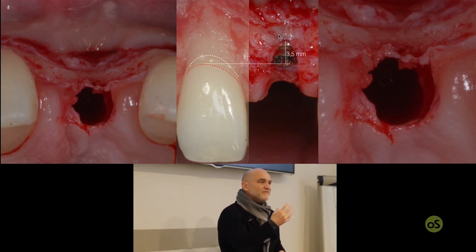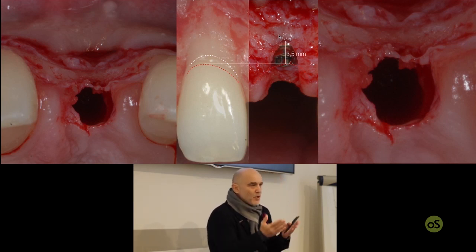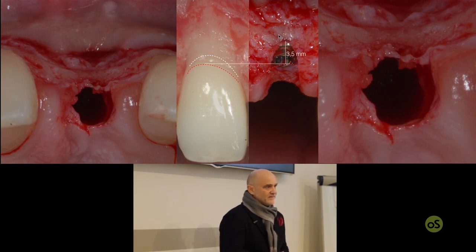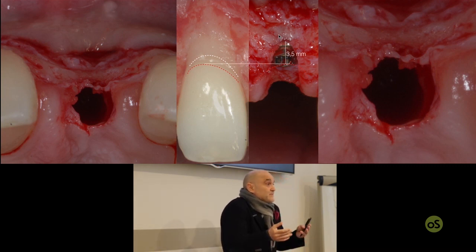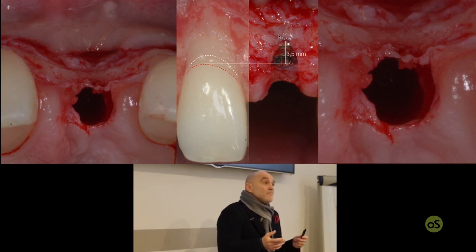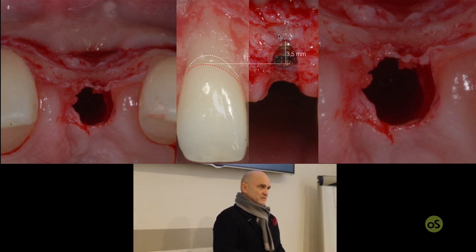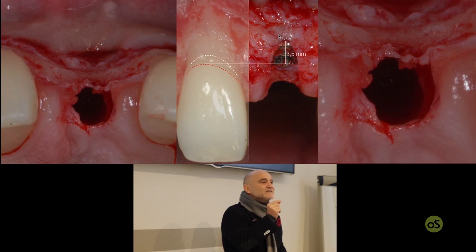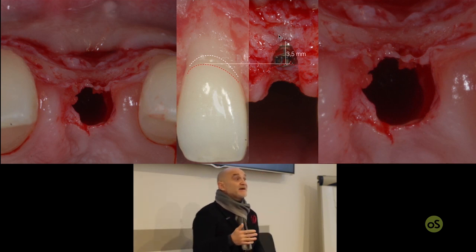My question is, what's the possibility that bone of the patient, xenograft or whatever it is, can integrate to the implant surface when the exposure is really so small? We are speaking about most probably 1 millimeter, I don't know, maybe only 1 millimeter of metallic. And what is the predictability of GBR procedure when the dehiscence is 1 millimeter? We don't really have so much data. What we know is that GBR is very predictable.